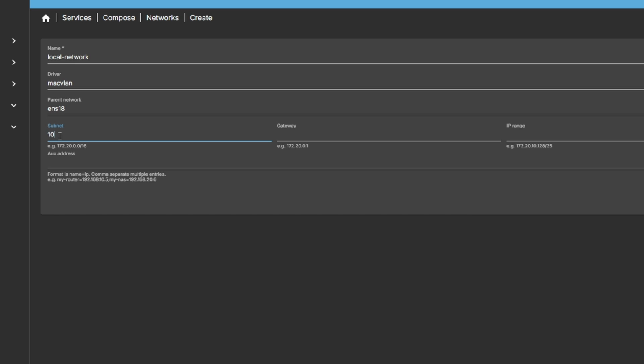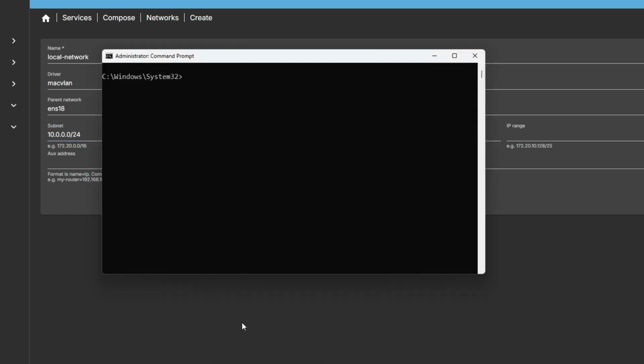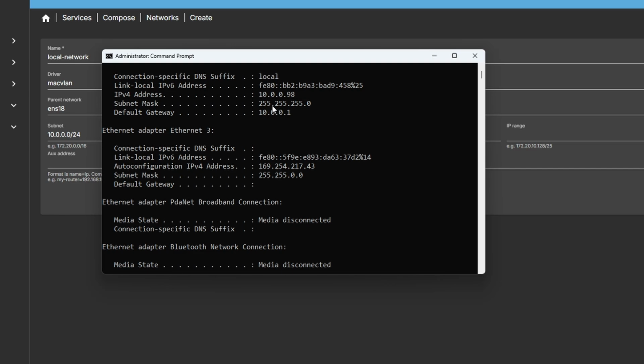My subnet is actually 10.0.0.0/24. Every time you call a subnet, you have to call it with the 0. That's why if you see here in the example, it says 0/24. If you don't know what yours is, if you have a Windows machine, you can go into the command line and do ipconfig. In here, it'll give you the subnet mask. So the 255.255.255.0, this is /24. So that's what I have. And if you have something different, you just go ahead and Google it so you can get that CIDR.